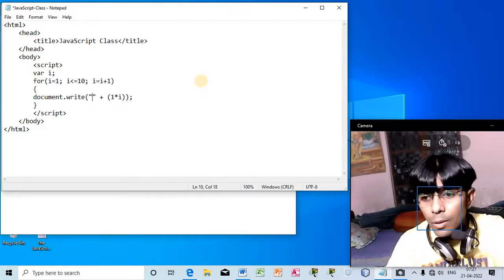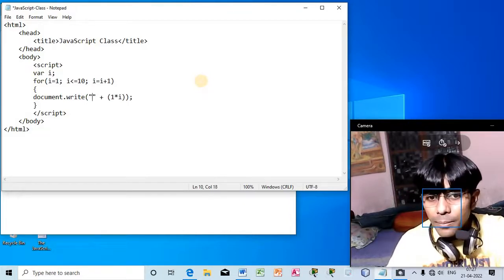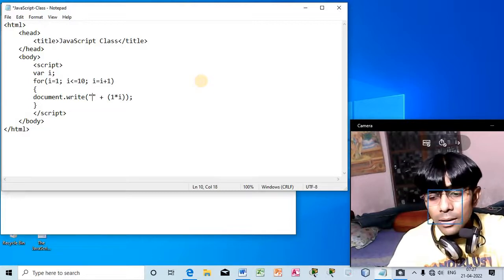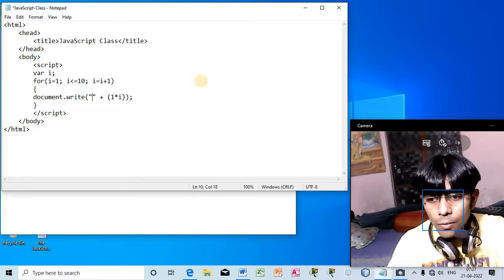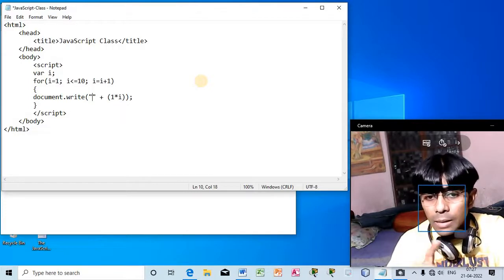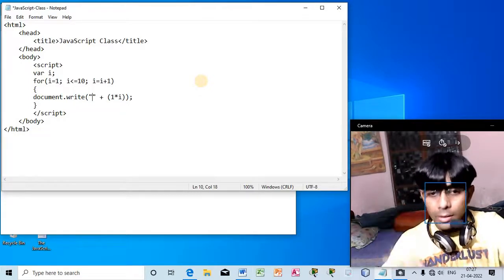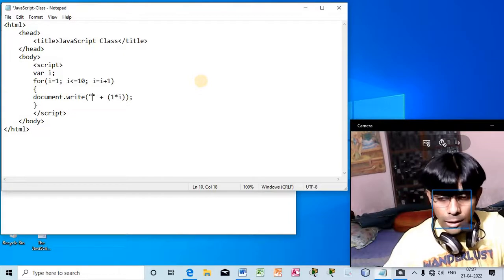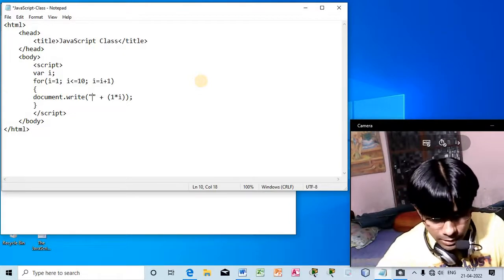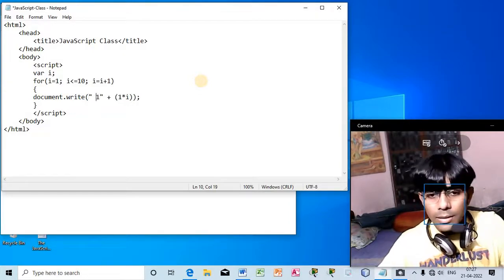So this is what I am doing over here. I am creating a table, a table of 1. So you can see what I will be doing now. I will write 1, right?